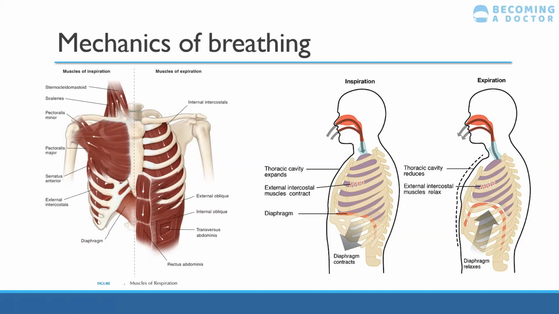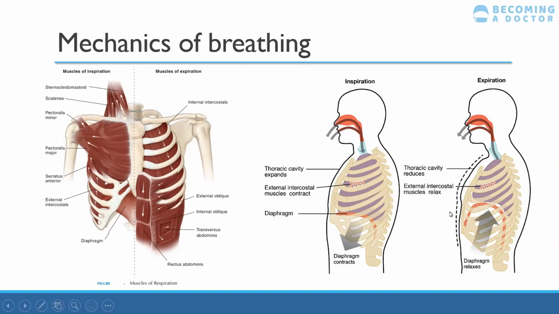But in situations where you want to get larger volumes of gas exchanged, for example, if you're exercising, you need your thoracic cavity to expand to a bigger size. And that's when you get your accessory muscle involvement. So in inspiration, not only would you have your diaphragm and your external intercostal muscles contracting, you also get these other muscles of inspiration here on this side of the diagram. They also contract to help increase the volume of the thoracic cavity even further, causing the lung volume to increase even further as well. And that just draws more gas into your lungs.